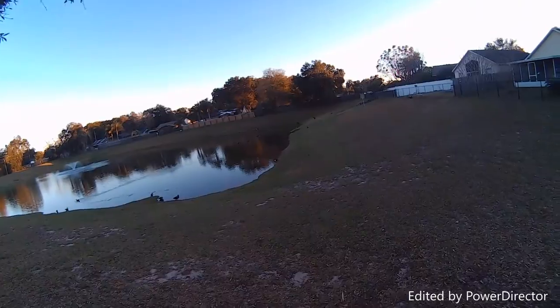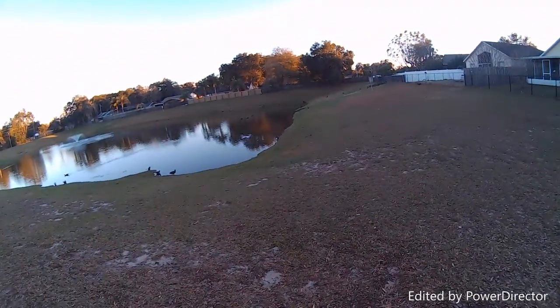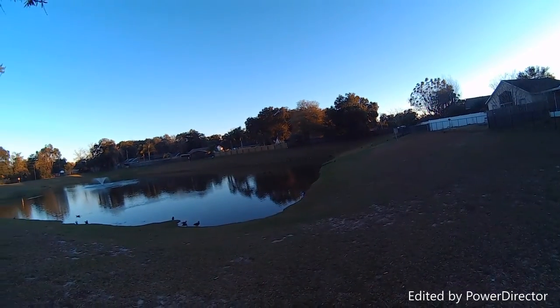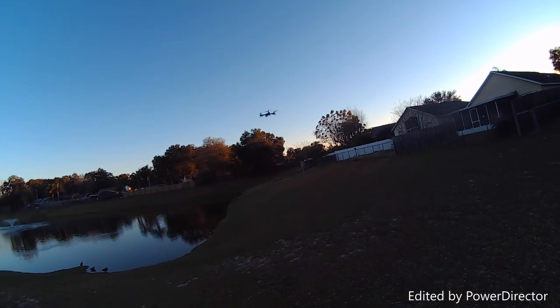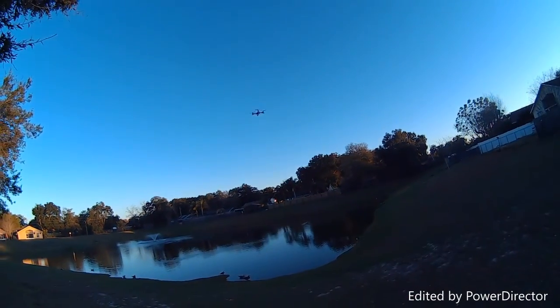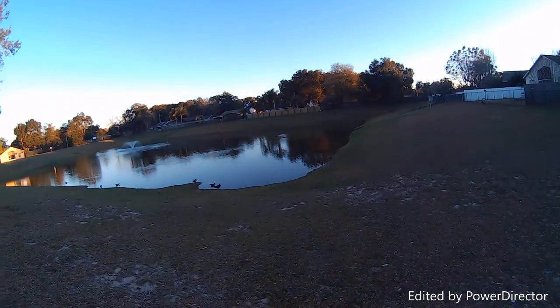Let's see what mode I'm in, actually. I'm kind of curious here. Okay, I'm in 40% mode, so this is the lowest mode, and it still has a lot of oomph. And it's a little bit windy, it's kind of blowing at my side right now. Let me go ahead and switch modes. That's 60%. All right, we're going to try 80%.